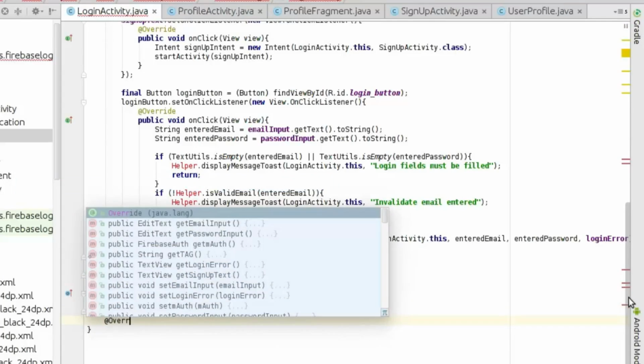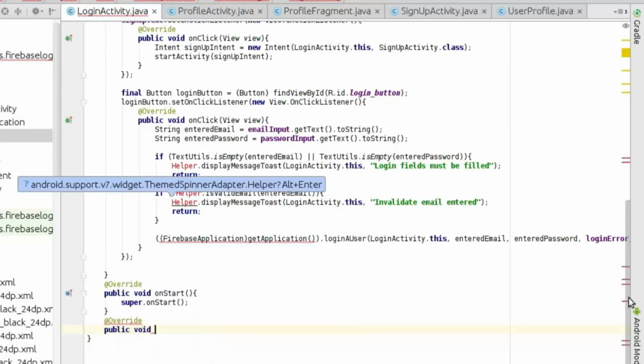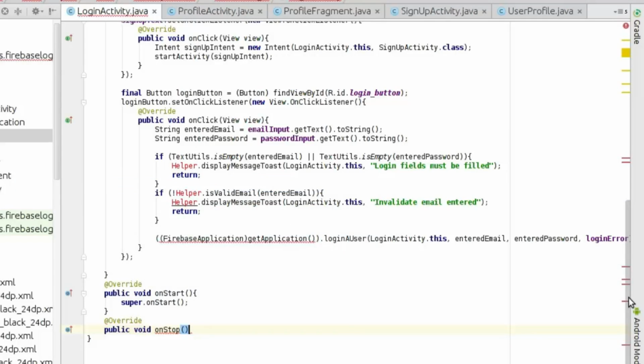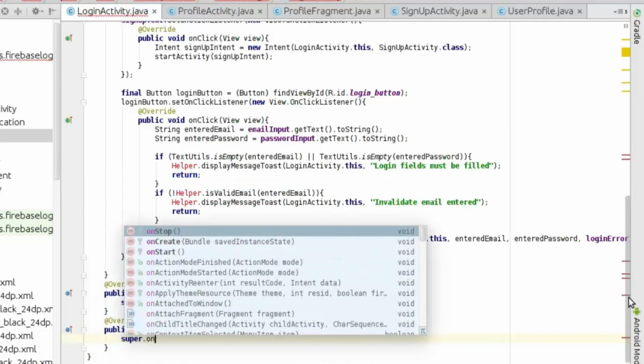Override public void onStop, super onStop.